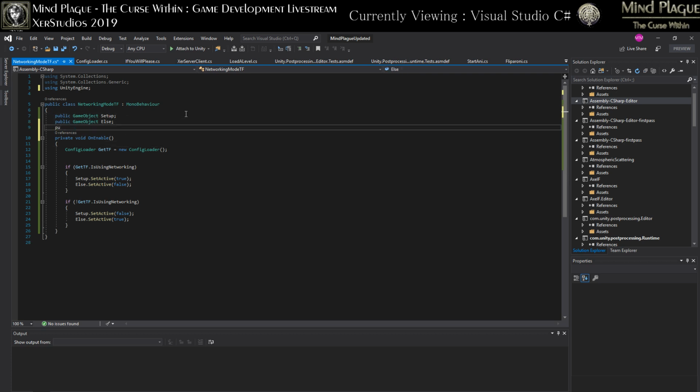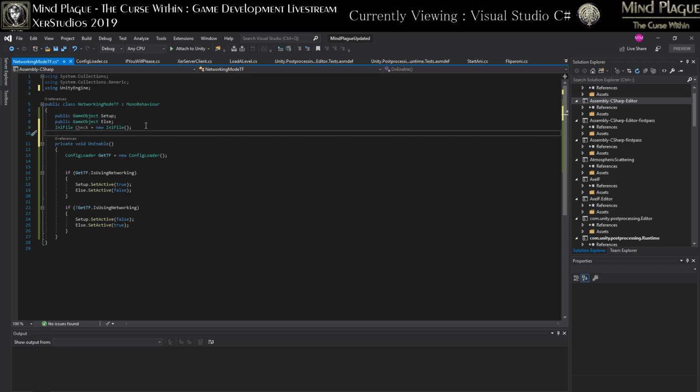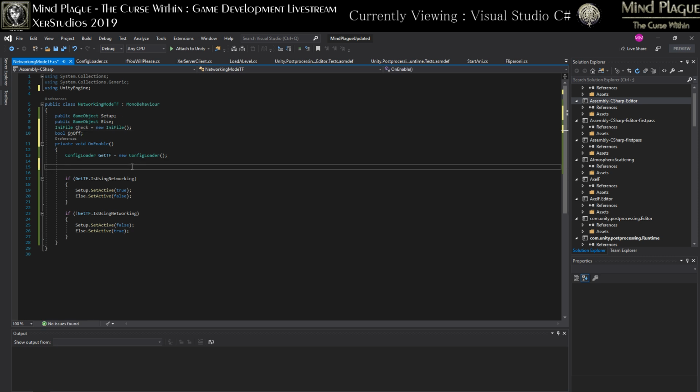Now it's going to be a public. Actually, it doesn't need to be public at all. Check, just do that file. Check will now be what we need. But we have to create a boolean on off and set on off to what check currently has in store for it. So now on off equals check dot get bool.